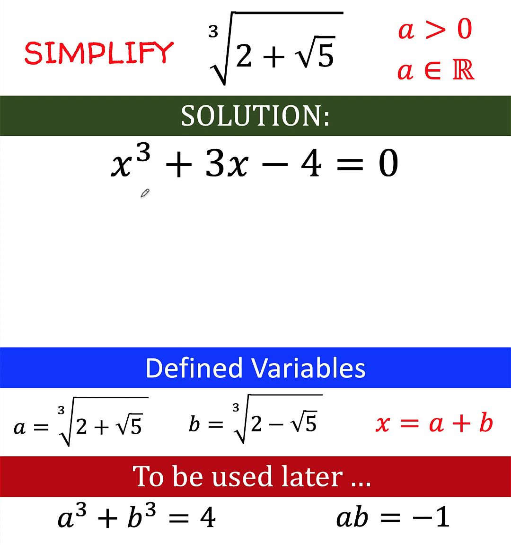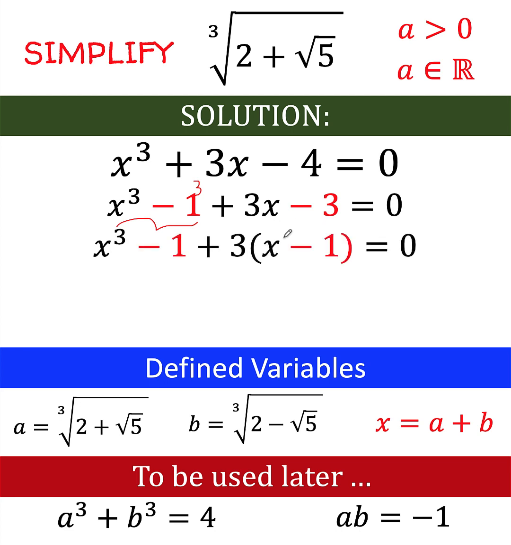Now, one technique also in algebraic manipulation is to split the constant so that we can have a form that can be factored. For example, in this case, we can split this minus 4 as minus 1 and minus 3 because this x cubed minus 1 can be thought of as a difference of 2 cubes, and we know the formula for the difference of 2 cubes. Here, negative 1 is just the same as negative 1 to the third. Then in here, there's a common factor 3, which we can also factor out.